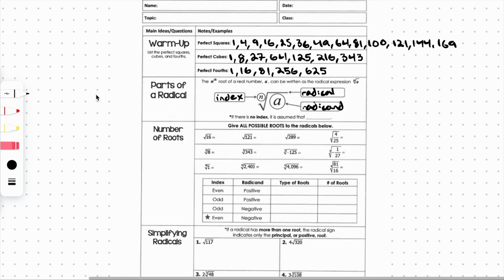If it was, for example, the third root of 27, we're looking for a number that, when multiplied by itself 3 times, gives us 27. So that's just going to be positive 3, because 3 times 3 times 3 is 27. Okay? In this case, maybe it's not a great example, but we're multiplying 3 by itself 3 times to get 27. And that's where we get this index.